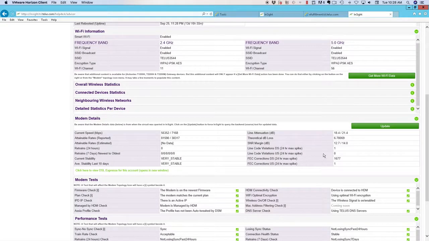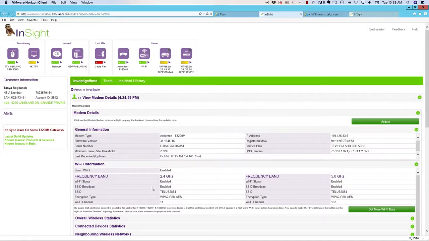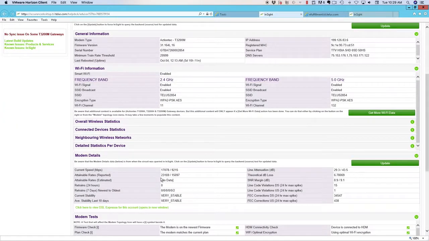So that customer, again, still has the same 6.7, so rounding it up to 7, adding 10 to 12, knowing that he should be between 17 and 19, and it's exactly where his attenuation is, 18.4, giving this line a max of 81. So our first customer on here should also have a max of 81, but obviously they're sitting at 23 strictly because the attenuation is too high.